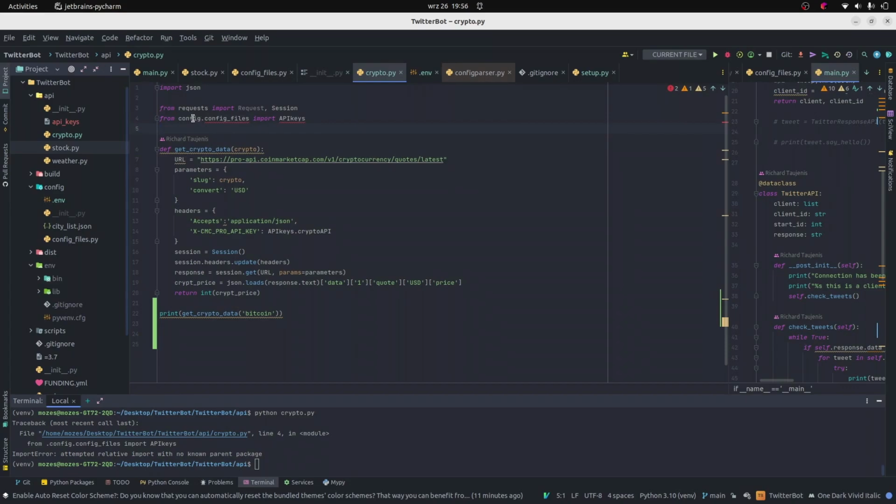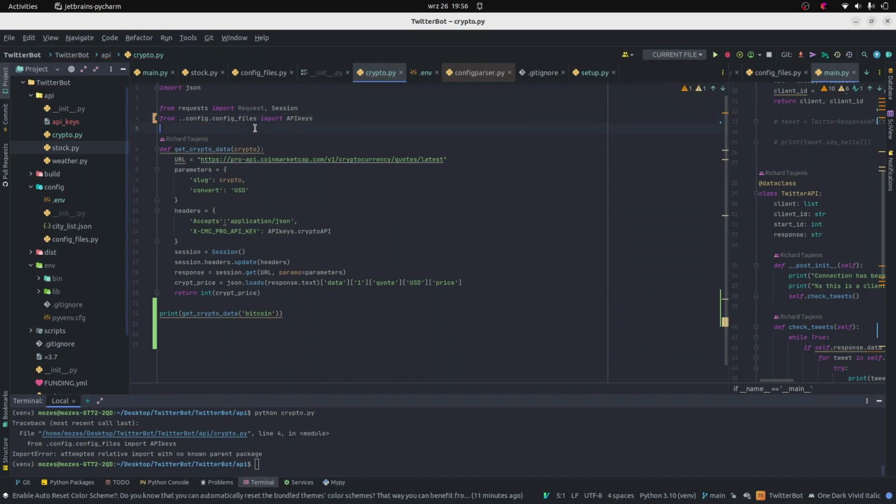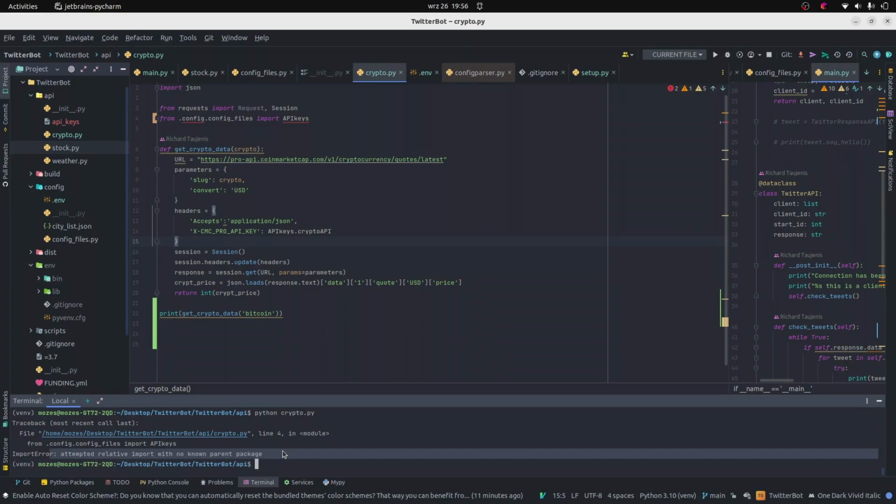For example, I remove it, and then it obviously checks here. When I go 2 levels back, it shows I'm inside it, but for some reason, it still shows like that. If, for example, I take it like that, it's gonna show attempting a relative import with no known parent package.